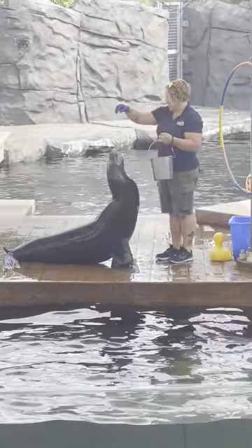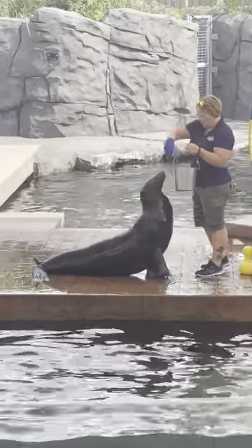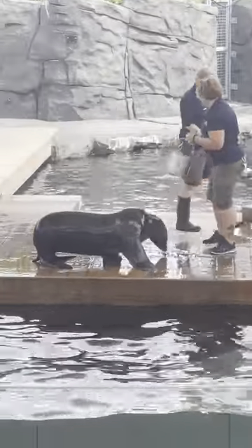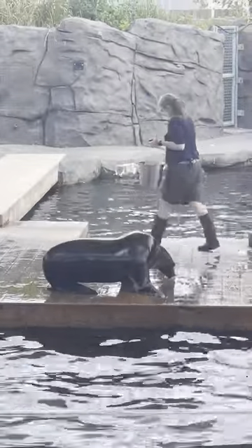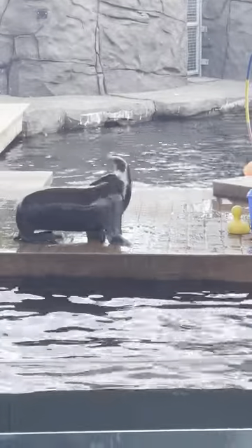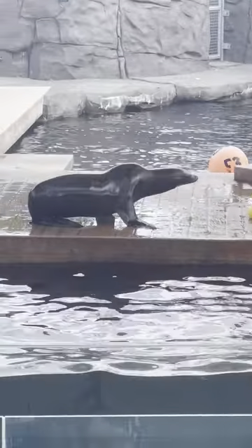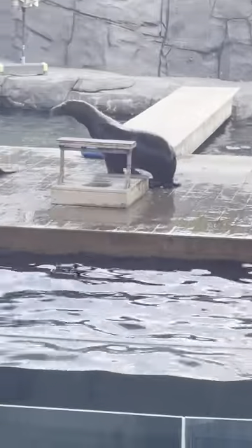Every training session will be different, so every time you see a Sparky Show you'll see them working on a different set of behaviors — because if you did the same thing three times a day, every day of the week, it gets to be routine and boring. My favorite thing about them is what I like to call pinniped popsicles. They get the ice that was in their reward buckets, and if you watch them, they'll check out all the ice from their own buckets and then switch and check out each other's buckets — because they want to make sure the other isn't getting anything better.